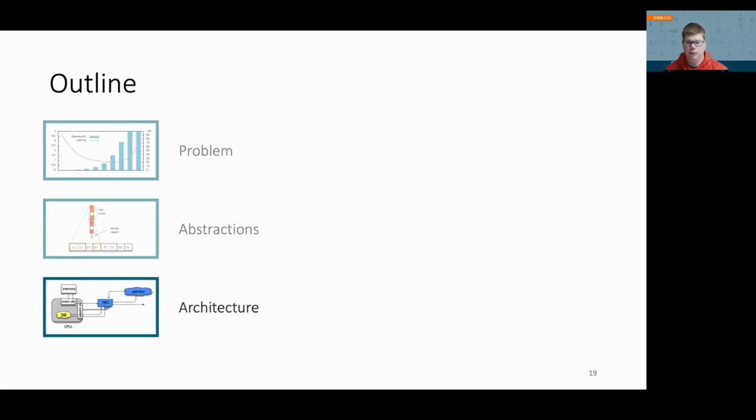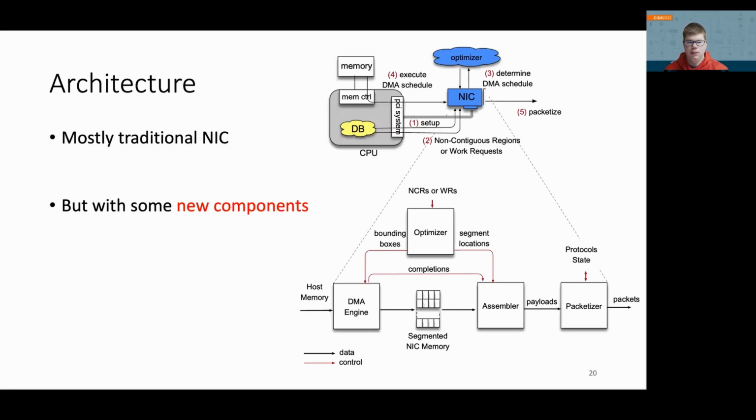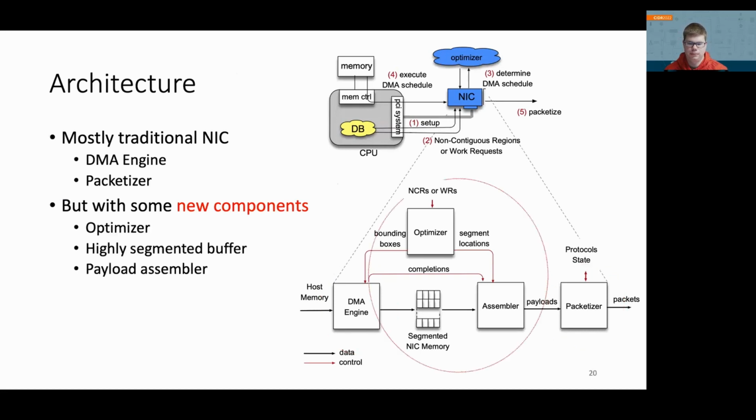Let's also quickly look at how we could build a NIC supporting D-RDMA. If we blow up the NIC from our previous discussion, you will find many of the same components as a traditional NIC, such as the DMA engine and the packetizer.